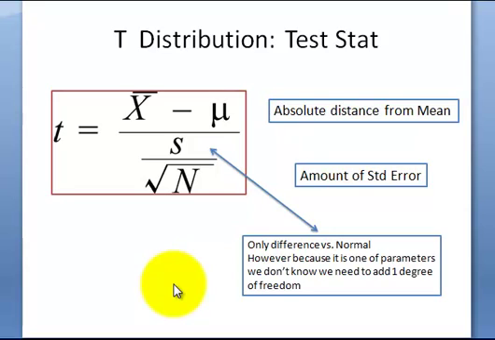Now, the only trick statistically, and it's a minor thing here, is you need to understand anytime you don't know one of the parameters, and a parameter is just the population statistic, anytime you don't know that and you say, I'll substitute in a best guess for the population standard deviation, which is basically what you're doing, you're adding more subjectivity to the equation, and that's why you need to add a degree of freedom. So there's 1 degree of freedom in this, but it's basically the same.